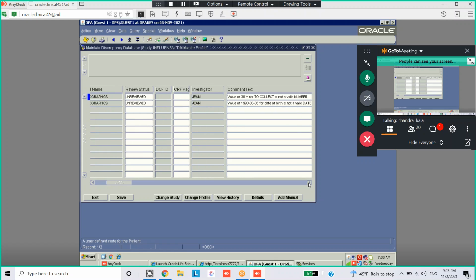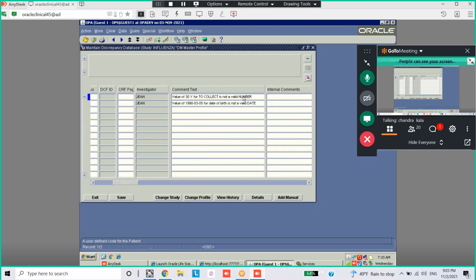Right? In the comment text, you can see we have 2 discrepancies. One is for the date, another is for age. Okay, so now you can go to single window.